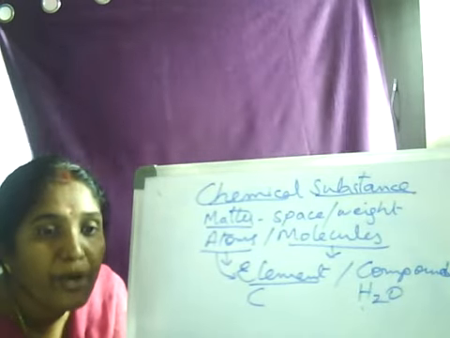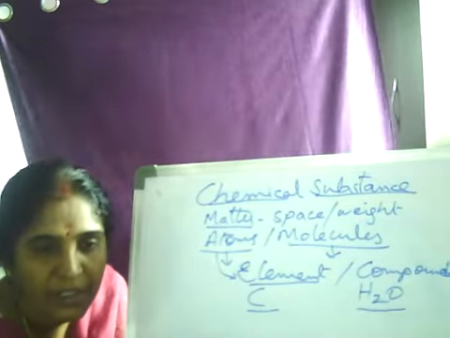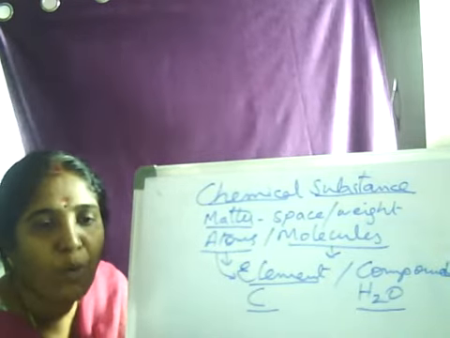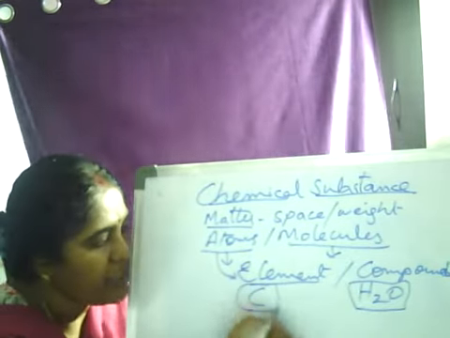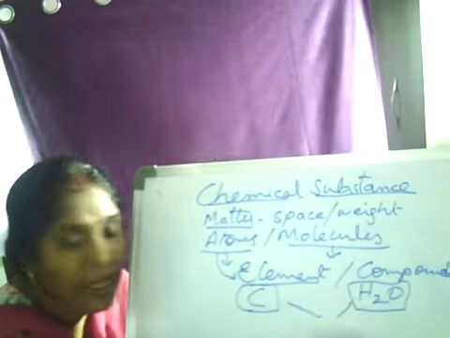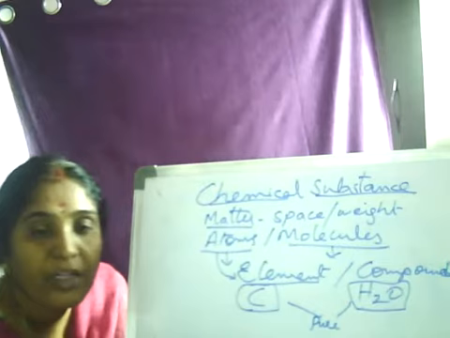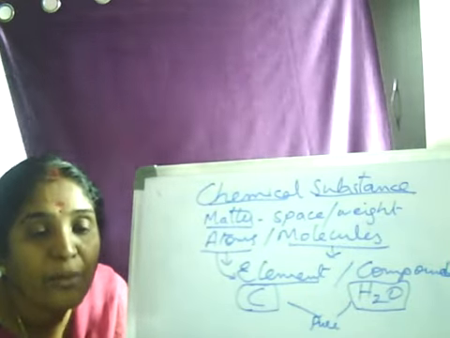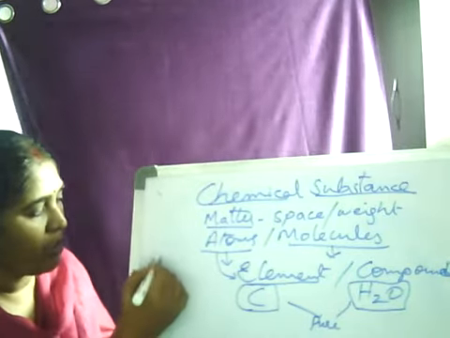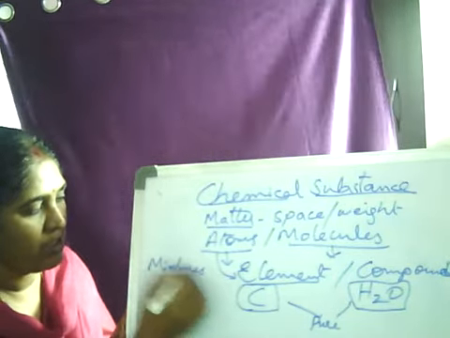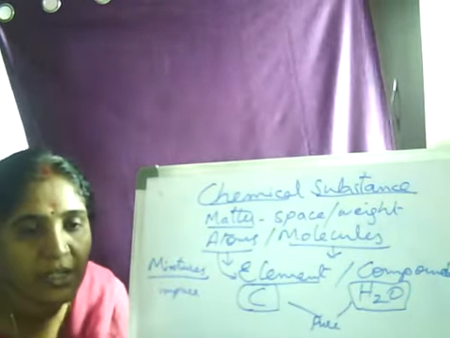The same thing, pure substances and impure substances. These are called pure substances. Water is represented like this. Carbon has been represented like this. So the elements and compounds both put together we call pure substances. Then what are impure? They are what we call mixtures, that forms impure substances. Right?